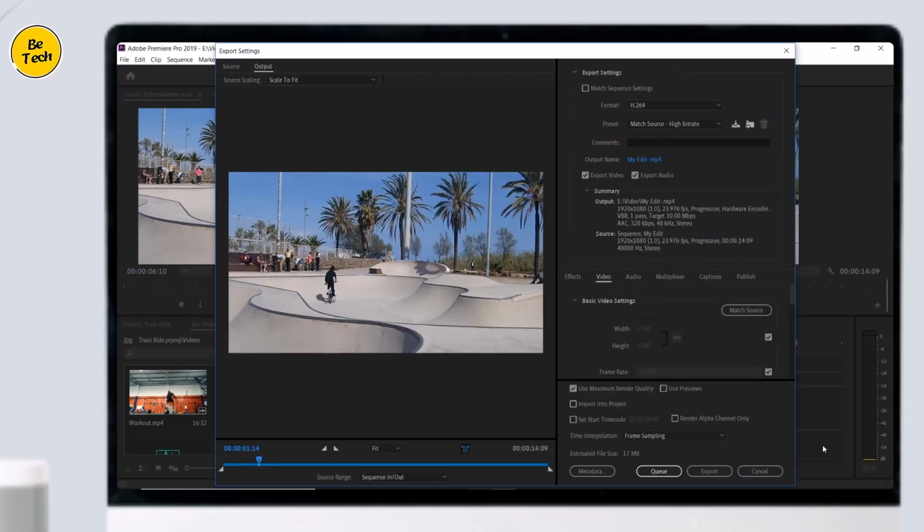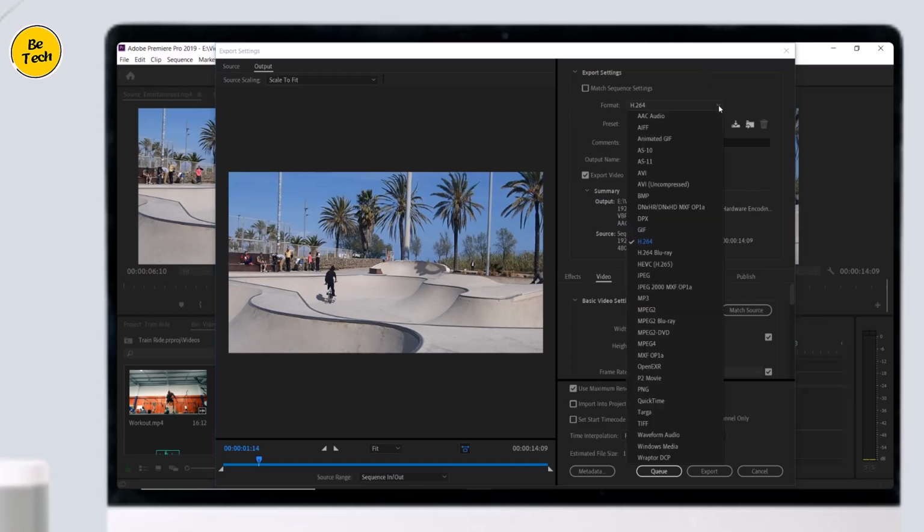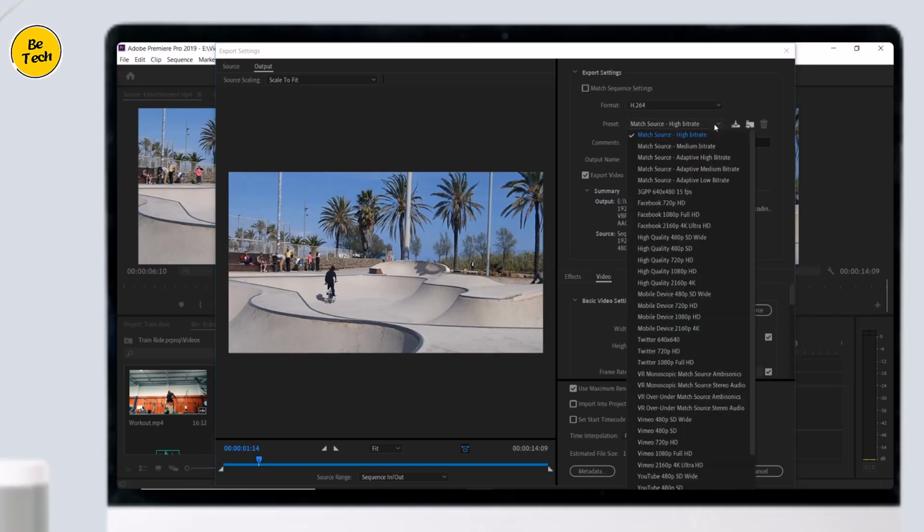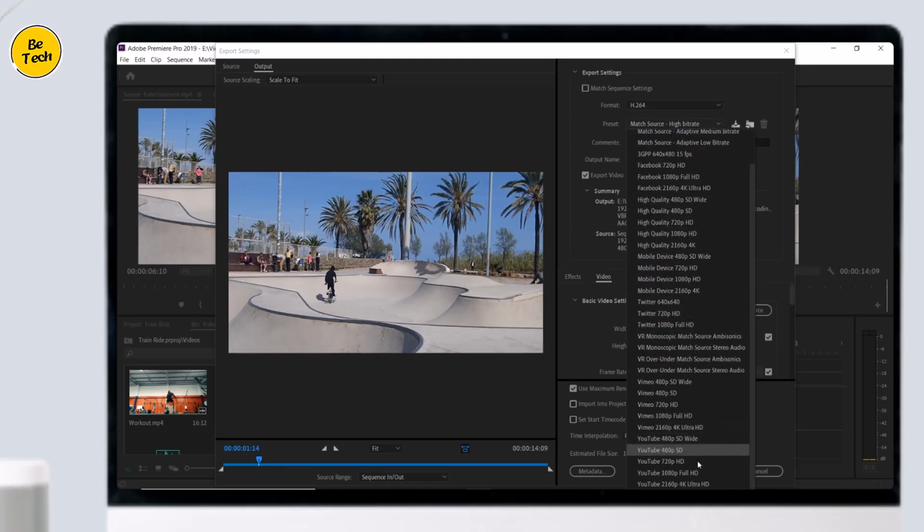On the right side of the Media Exporter panel, you will see all the settings available to you. For an H.264 export, locate the Format drop-down and select the relevant option. Directly below the Format drop-down, you will see a preset drop-down, which contains all possible platform-specific export options. 1080p is the standard HD setting for most platforms, so it is likely you will choose this.